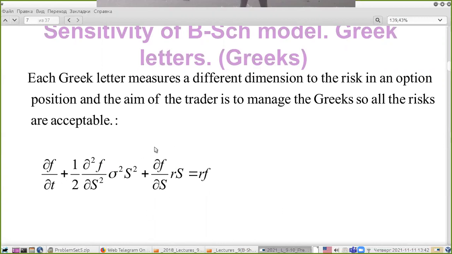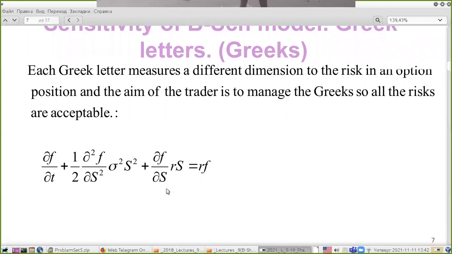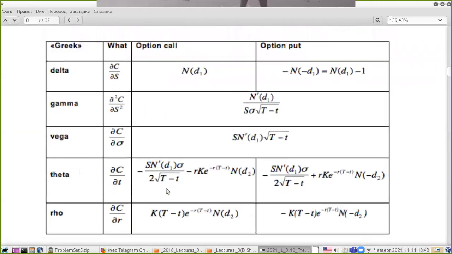So please have a look again at this equation. This equation is called the Black-Merton-Scholes equation. Yes, it's the equation from the previous lecture. But in this equation, you can see the derivatives df with respect to dt, the first order derivative, the second order derivative, yes, and the derivative df with respect to ds. But there are other derivatives, df with respect to d sigma, for example, yes, and with respect to dr.